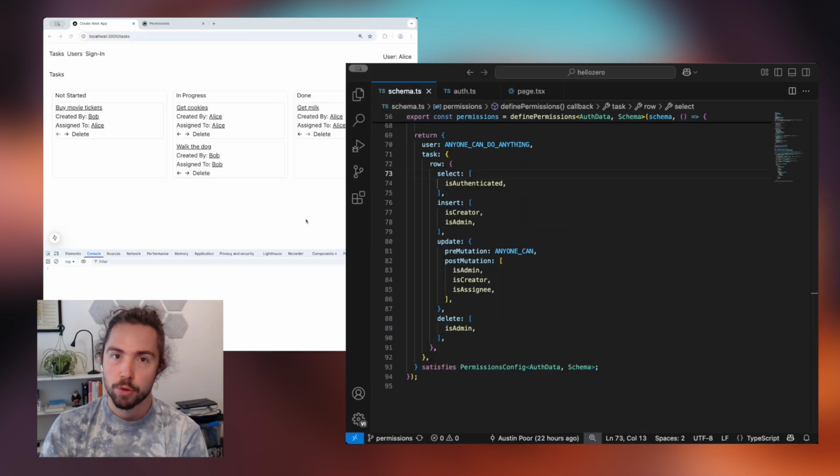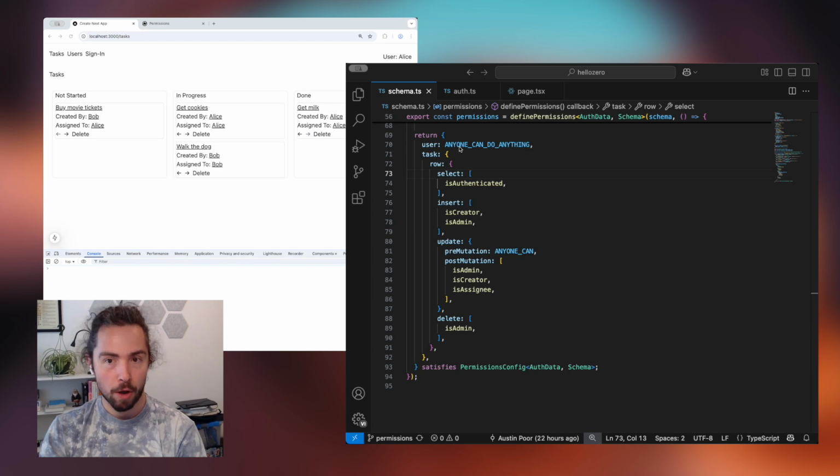So just to get a feel for things, it can be helpful to play around with each of these types just to see what each thing does and get some intuition for it. In my example, I'm not really doing anything with creating users or anything along those lines, so I just slap the anyone can do anything helper on there.